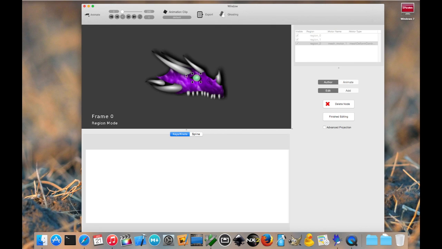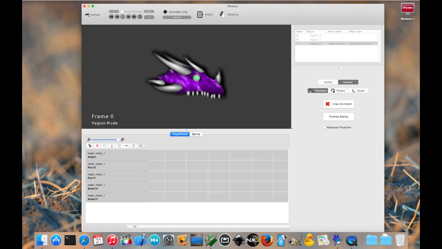Now that we're done with authoring it, we're going to switch to Animate Mode. So click on Animate. Welcome to Animate Mode. This is where you actually set animation parameters onto your control points. In this case, you notice we have three different transformation abilities. We can translate it, we can rotate it, and we can scale it. If you click on your control point, you notice that the translate handle just appeared. If I drag this around, you notice it's basically dragging the points under its area of influence around, essentially translating it in a very smooth fashion. So you can use that as an animation effect.